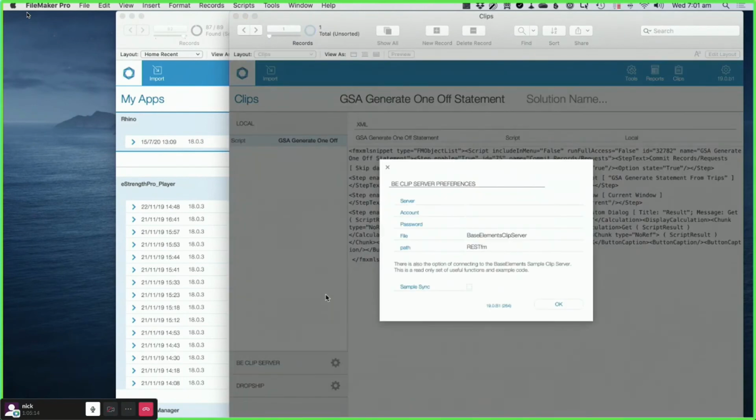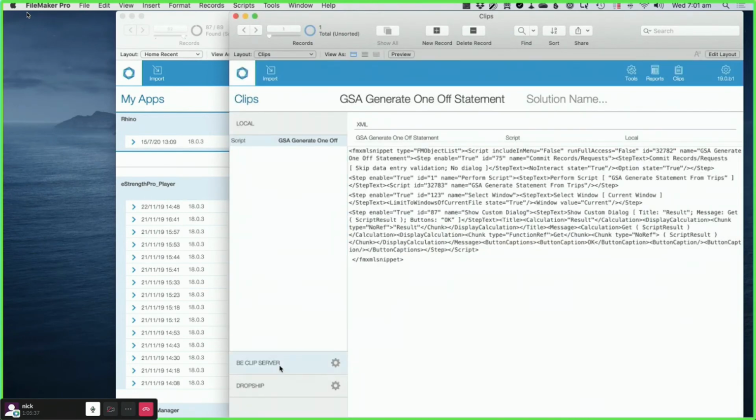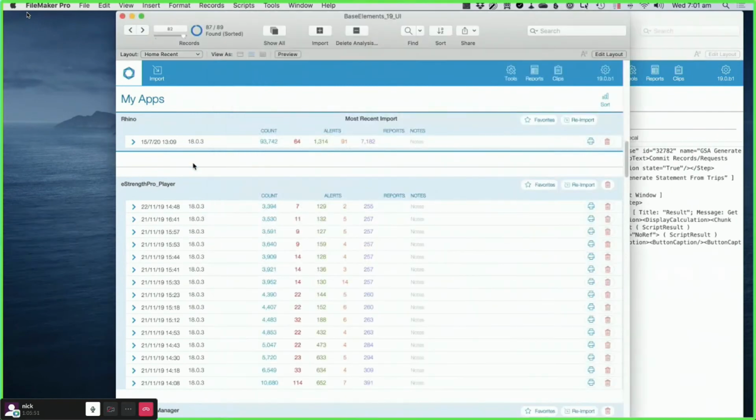The BE clip server, and there's a file you can download off the website that essentially says, I want to be able to share these clips amongst myself and other people, or keep a server-side copy of them. So you can then put that clip server file up on FileMaker Server, set an account and password, and then that will keep these in sync whenever you come into the clip server part here. So I can look at, for example, across a large group of people, have a shared access of clip snippets, whatever it happens to be, that we share and use. And you can even pick out layout objects, for example.